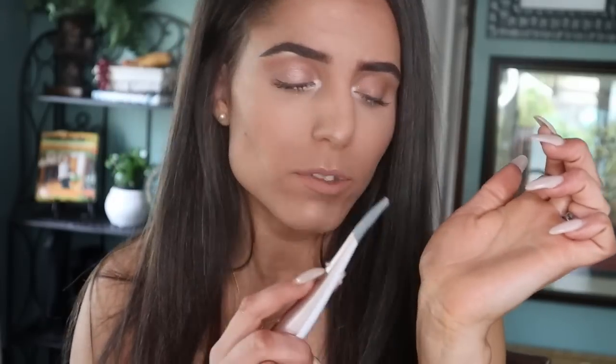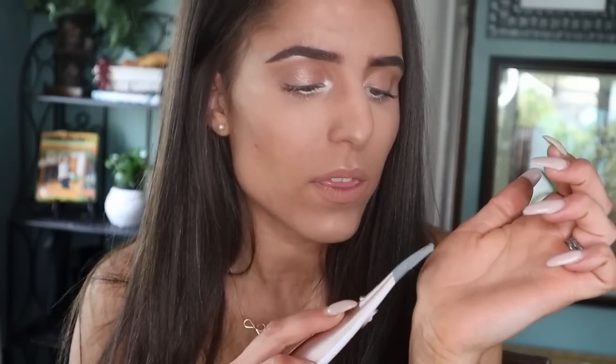But I do want to test my bottom lashes. So this was turning purple. Now it's coming back to pink. I'm just wondering, if you touch your skin with it, does it burn? And no, I mean, I'm doing it quick, but I don't feel anything.